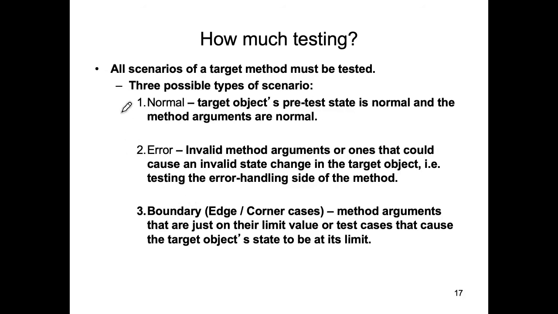As I mentioned the last day, most people will write their normal test cases. Most people will write their error test cases because they realize there is error handling code, so they'll write tests for it. What a lot of people miss out on is testing the boundary aspects of your target method. And as I said the last day, most applications work fine under normal circumstances, but it's when you start hitting it with abnormal, i.e. boundary or edge cases, that's when applications crash or fail. And the reason they do that is because they haven't been tested around these boundary cases.